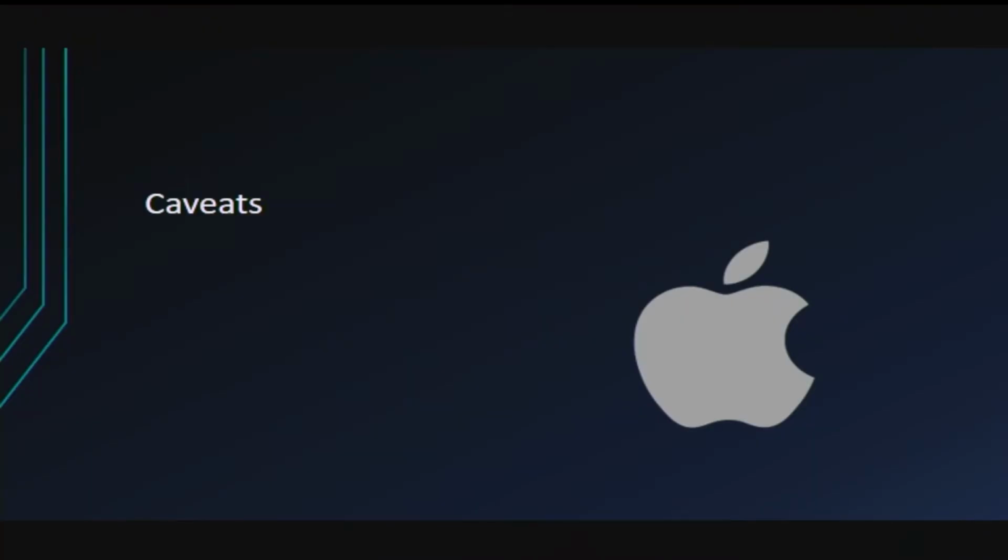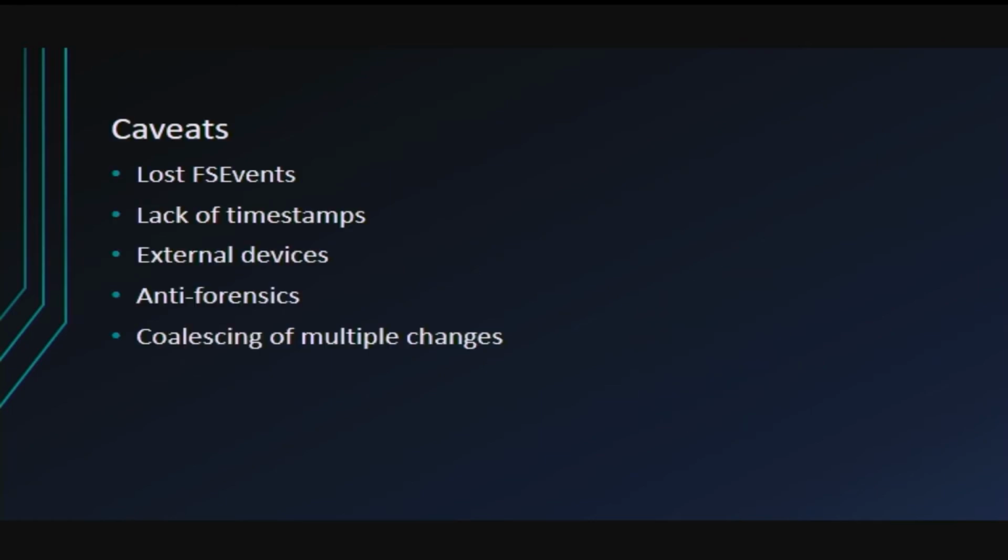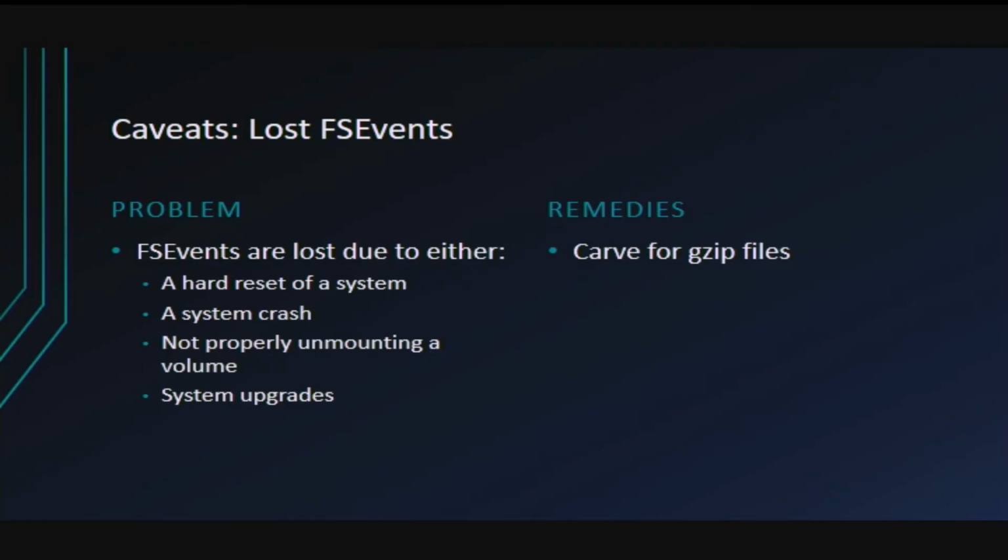So next let's look at the caveats related to FSEvents. We're going to talk about lost FSEvents, lack of timestamps, which is a pretty big one for a lot of people, external devices, anti-forensics, and coalescing of multiple changes. Okay, so the problem here is we have lost FSEvents. You get a system, and there's no FSEvents in the directory.